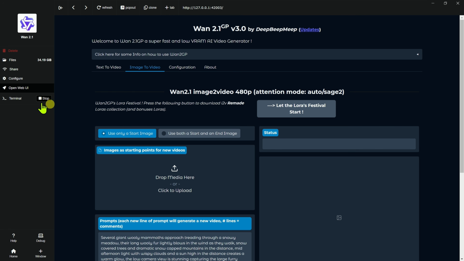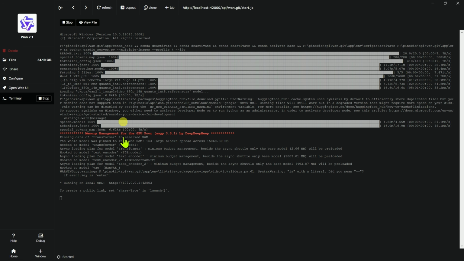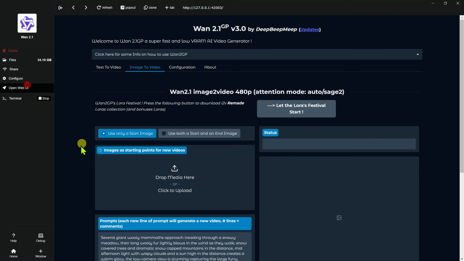Okay, so now everything has been downloaded in the background. As you can see, we now have the Open Web UI, which is the tab we're on at the moment, which is the program. At any time, if we click on terminal, we'll go back and see exactly what's happening in the background. So if you're not sure what's happening, if things aren't moving, go click on the terminal and see if it's downloading or doing stuff behind the scenes.